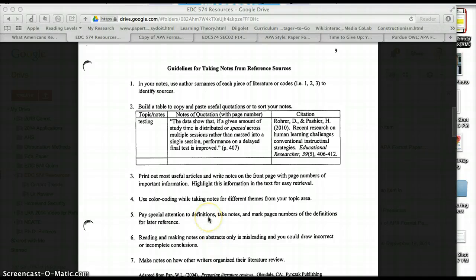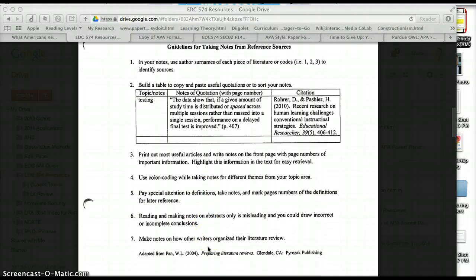Pay attention to definitions, take notes and mark pages for later reference. Reading and making notes on the abstract only is misleading. You could draw incorrect conclusions. That's one big mistake that I find a lot of students make, is that they only read the abstract and end up missing the broader conclusions and more detailed information that you need to successfully complete this literature review.